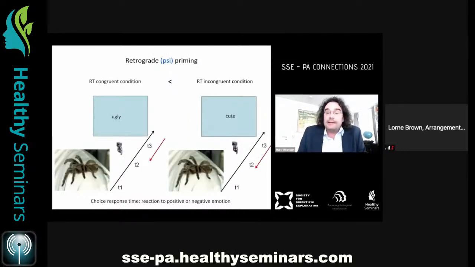Now, the retroactive psi priming task is the following. Again, we have photos we have to react to, either positive or negative. But then after the button press, a word appears, again either positive or negative in valence. And here suddenly what is found is that even here, we have this congruent versus incongruent effect: if the word following the photo is congruent, reaction time is faster than if it's incongruent. But why? How can this happen? Because the word is following after the button press. So this could be a psi effect.